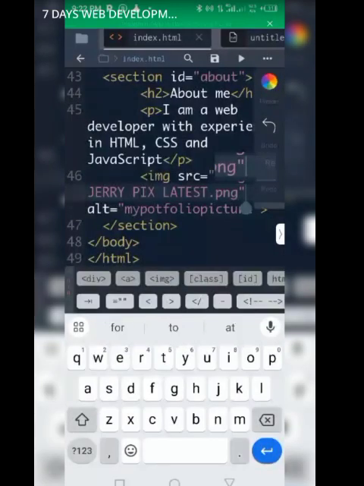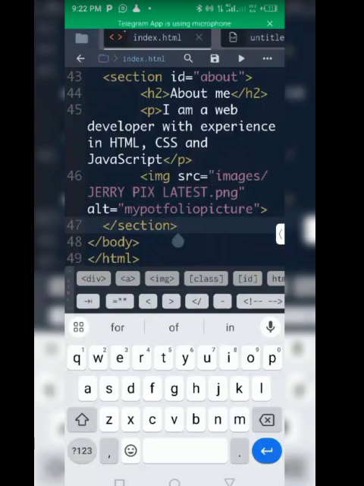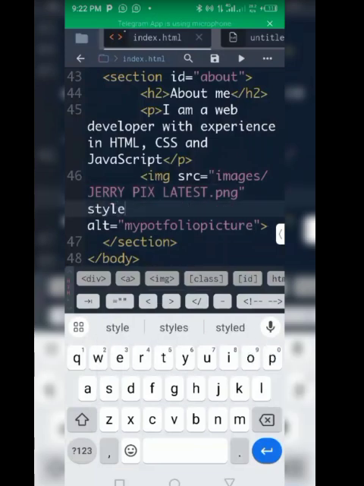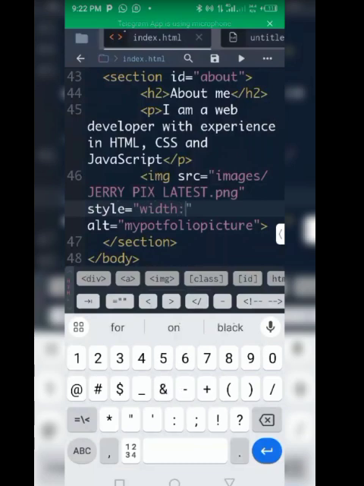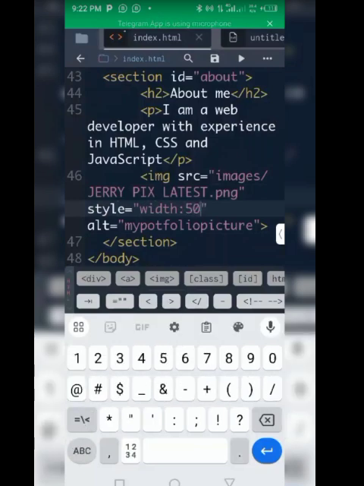After the closing quote of the source, come here and type style, equals, to add a value. So you set width, a colon, then the value. The width now you can set to 50 px.